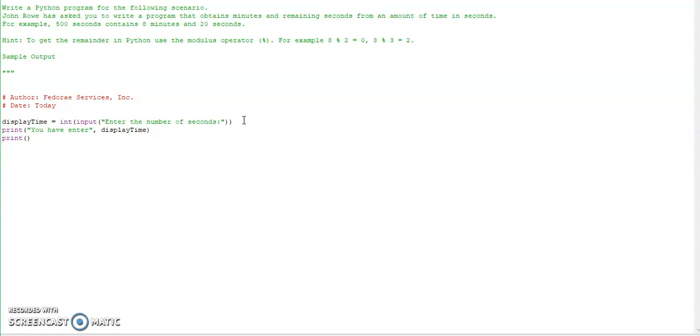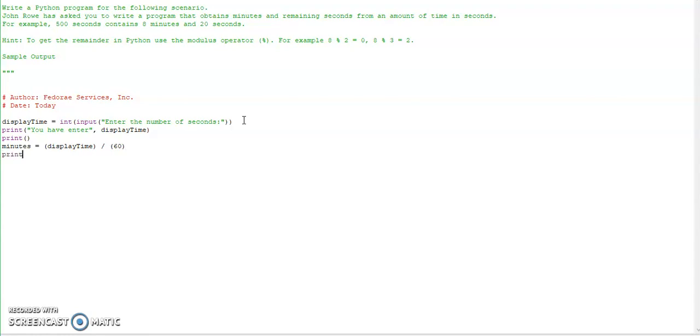So now we want to find the minutes, and we want to find the seconds. So let's go ahead and make a variable for minutes. So that's minutes. Minutes is equal to the seconds that they would have entered, so that is displayTime, and that would be divided by 60 because there are 60 seconds in a minute.